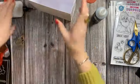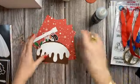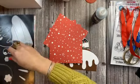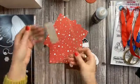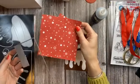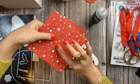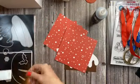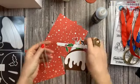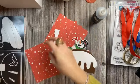Then what I've gone ahead and done, we'll go now to the die. So now I'm just going to treat it as if I'm making a card. So I've die cut the main square one here using this lovely red and polka dot and the snowflakes. And again, it gives you those two slots. You've got one there and one there. So just the same as the 5x7. I've then die cut the mechanism. Again, I've done it twice, stuck them together. So you've got that nice heavier weight there.